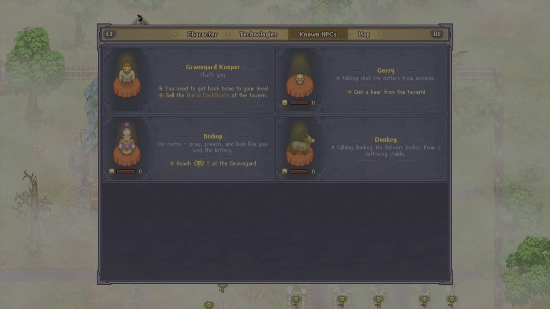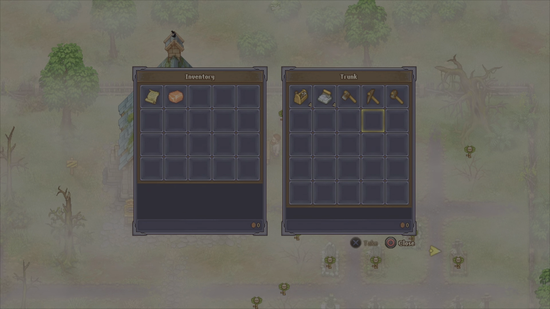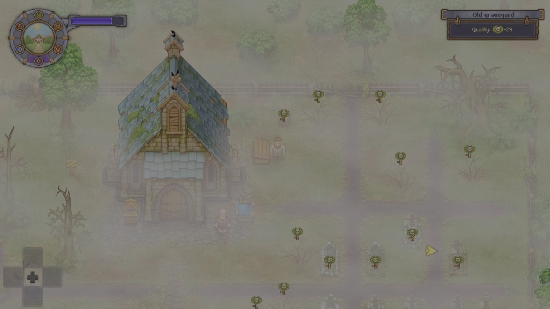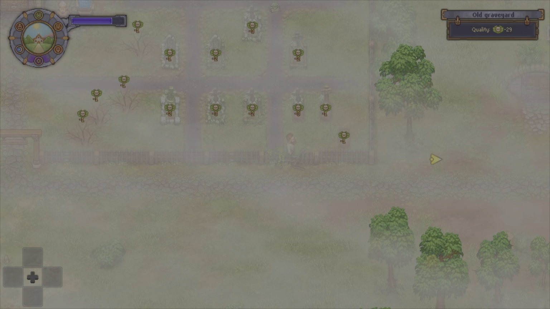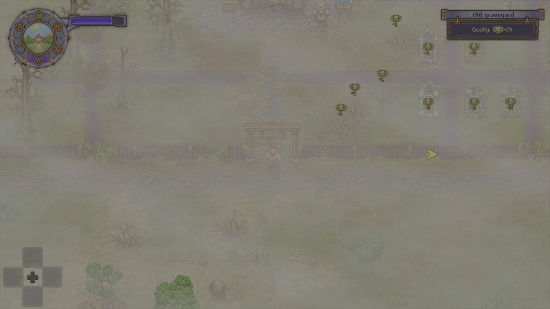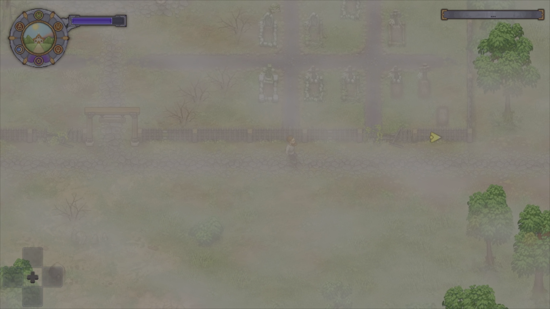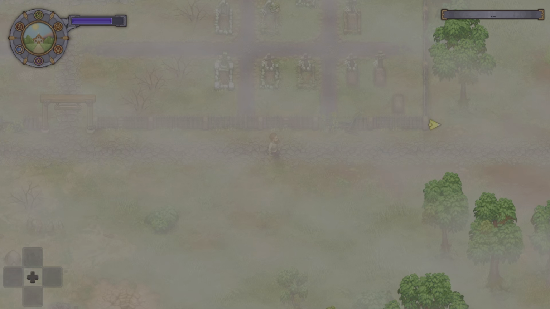You need to get back to your loved one, sell the burial certificate at the tavern. Let's just stick with what the game has planned for us. Is there a jump, a sprint? There's got to be a sprint. Let me take a look at the controls. Interact, work, attack with a sword, quick item, no sprint.